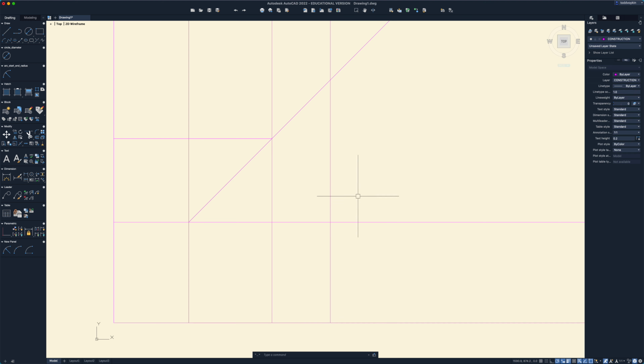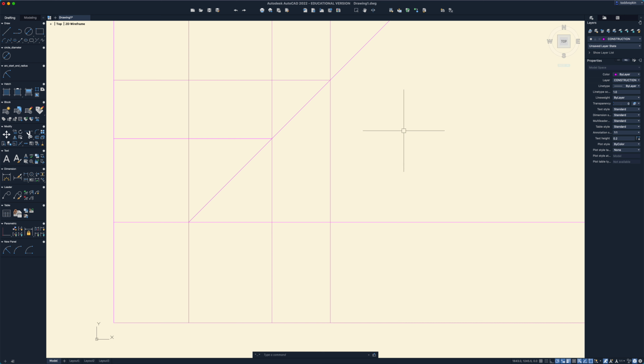Okay, so I'm going to go L, enter, go to that intersection point, and draw a line straight over to there. So we now have the footprints for the front view, right side view, and top view right here.